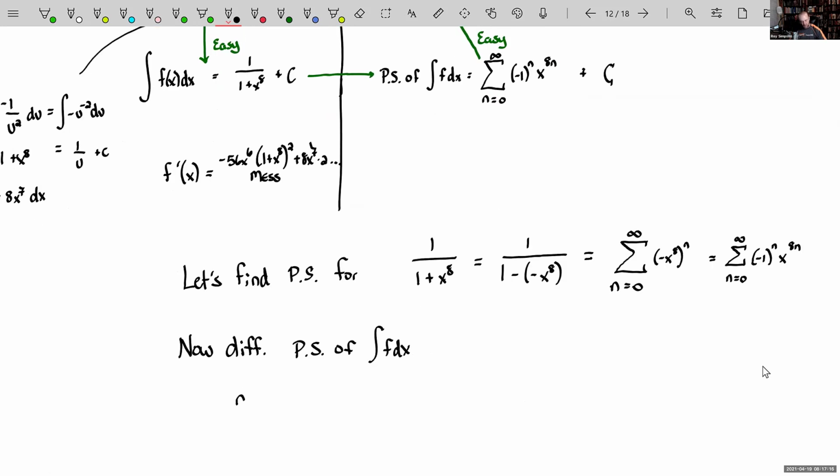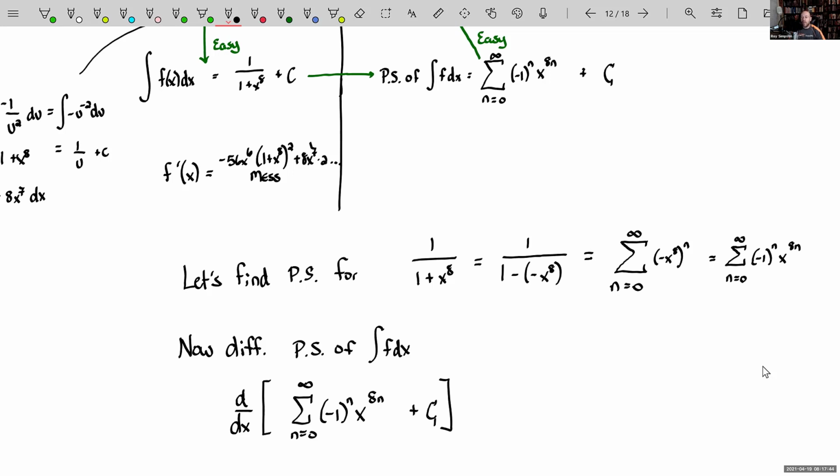Let's go ahead and take that derivative with respect to x of the summation n equals 0 to infinity of (-1)^n x^(8n). And remember, you have that plus c, but as I mentioned a moment ago, that plus c will not play a role, because the derivative of that constant disappears. And Veronica, you're saying the right thing.